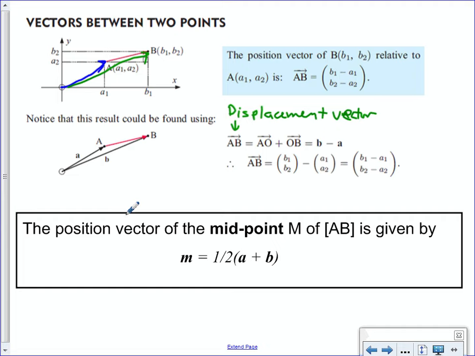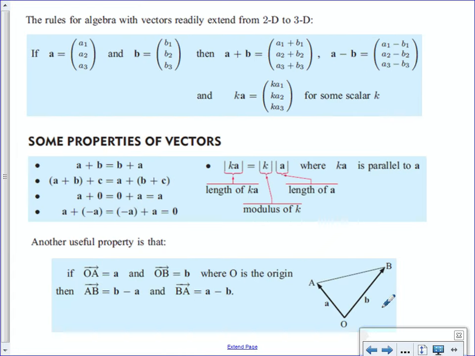Okay. The midpoint formula for a vector is you just take half of A plus B. I'm not sure if we can get to any questions on that, but know that the formula is there too. I'm pretty sure this is half of vector A plus vector B. When I write it, I'm going to put the arrow on top just so you know it's not just the coordinates, it's a vector. All right, here we go.